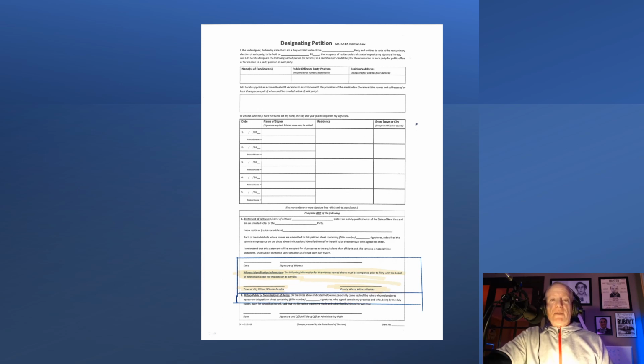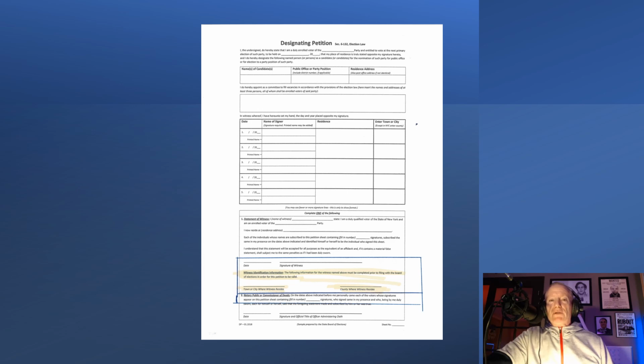Today I've decided to do something just a little bit different. It is an analysis of sorts, but it's going to be an analysis about the 2017 Putnam County race for sheriff, when myself and my campaign team tried to get on the Republican ballot for Putnam County Sheriff, and we were prevented from doing so. There's a lot of what they call inside baseball here, the game within the game. So I figured it would be nice to do a little video on that since I do have the documentation on it.